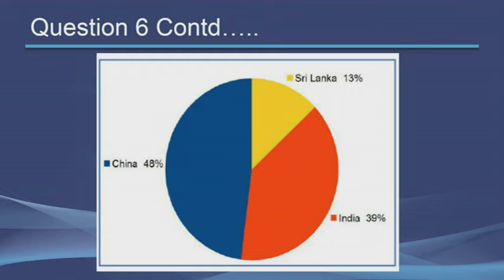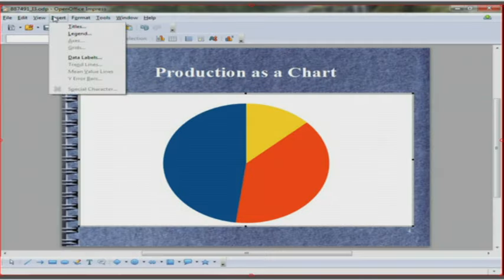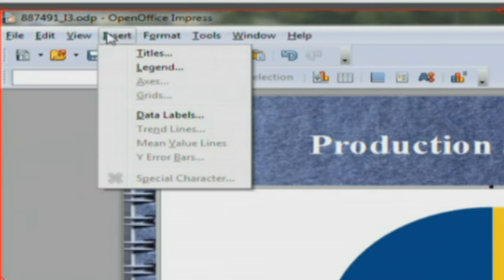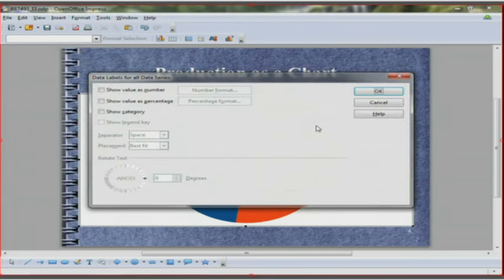So to get that formatting, you can go to insert and then click data labels, and then you can say, it says 13%, so it is a percentage. So you can click the button show value as percentage.